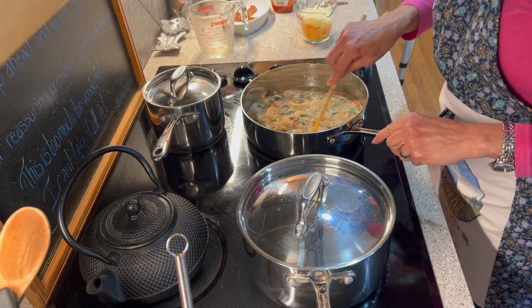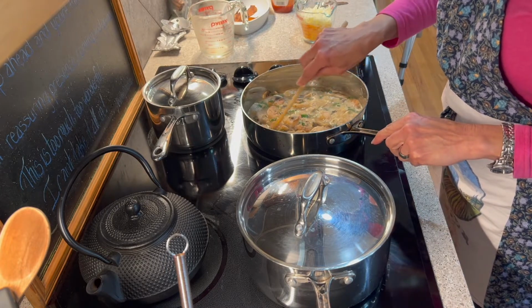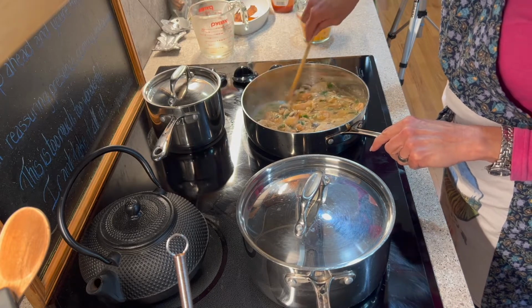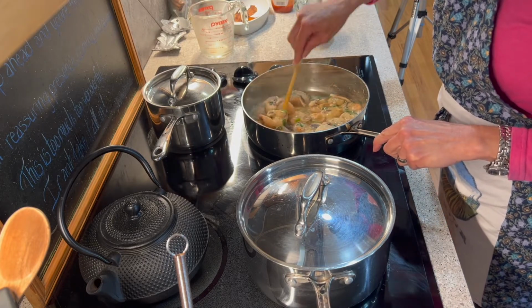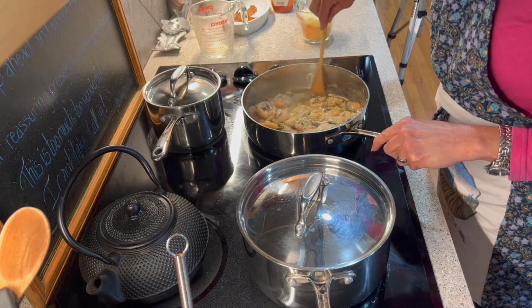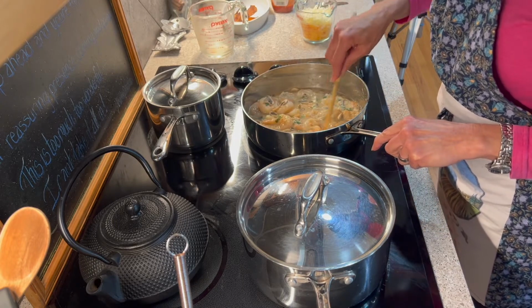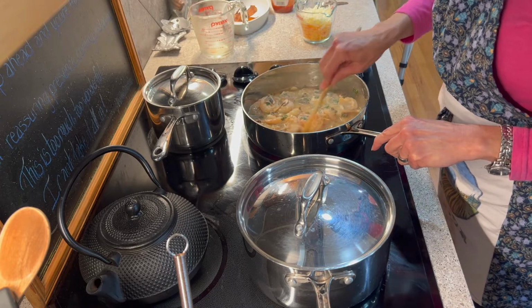When you're cooking the shrimp in the liquid like this, if you'll take your spoon or spatula, whatever you're using, and scrape those cooked bits off the bottom, that's where a lot of that flavor comes from too. And they're pretty easy to come up. It also leaves you with a clean skillet when it's time to wash dishes.